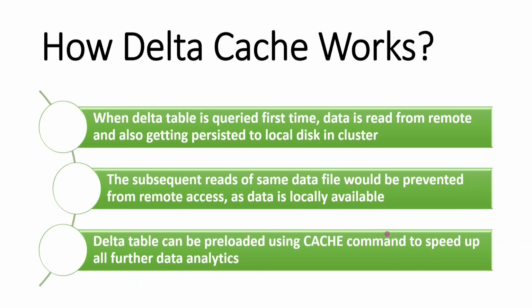When we enable Delta caching for any Delta table, what happens internally? When we create a Delta table, the data is distributed and stored across remote locations, be it ADLS file system, DBFS file system or S3 bucket. When we perform data analytics later on the same Delta table, data would be pulled from different remote locations to serve the customer need. As the data is fetched from remote locations, it will have an impact on the performance. So in order to improve the data retrieval, we can enable Delta cache for that table.